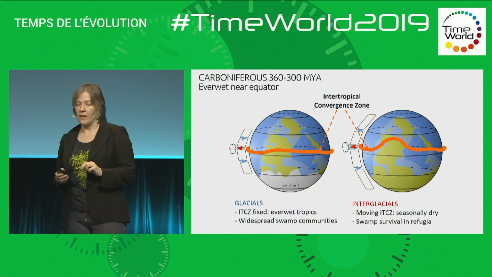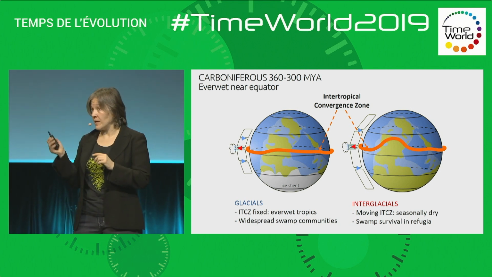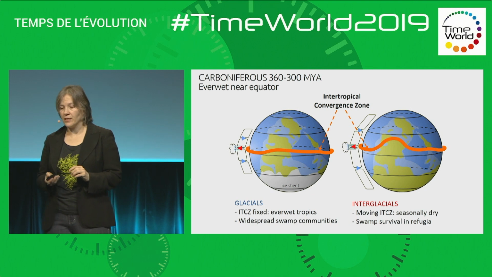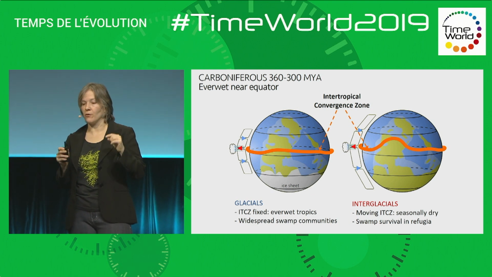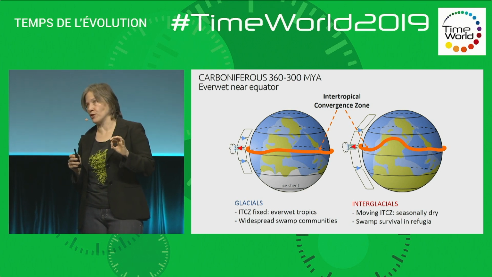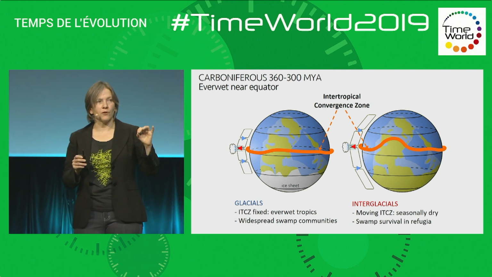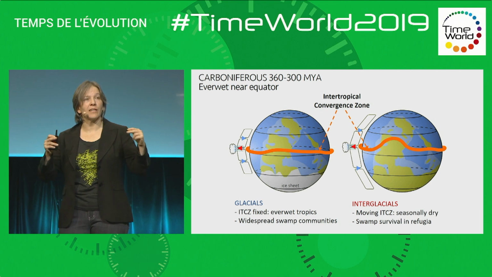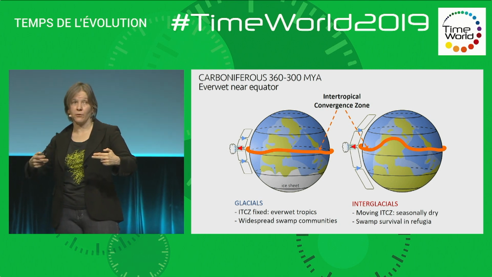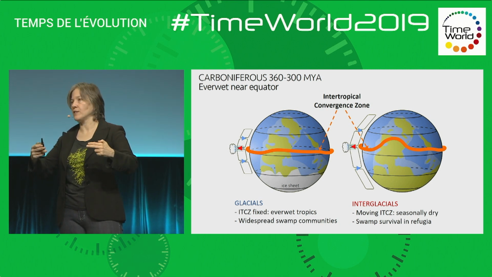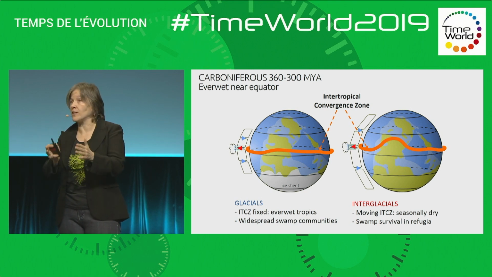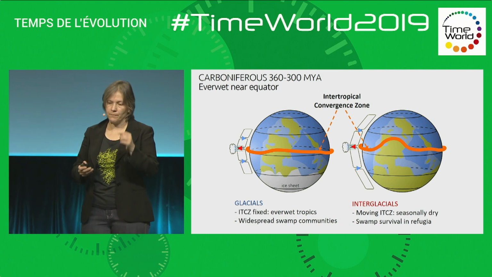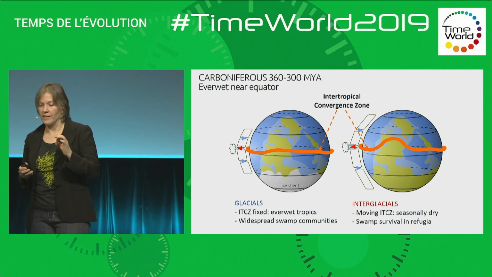When you have ice caps on the pole, like in the image on the left, that has an effect on the range of what we call the intertropical convergence zone. The intertropical convergence zone is the zone where a lot of rain falls out near the equator. If you have a nice ice cap on the pole, that range gets restricted, and it means that the equator is really, really wet. And that happened during those glacial cycles.